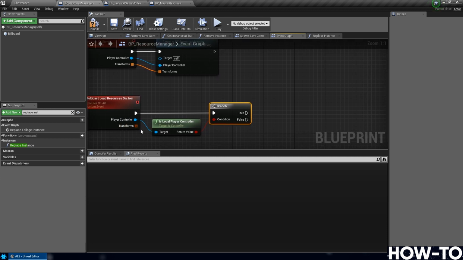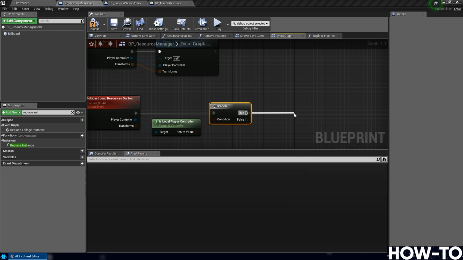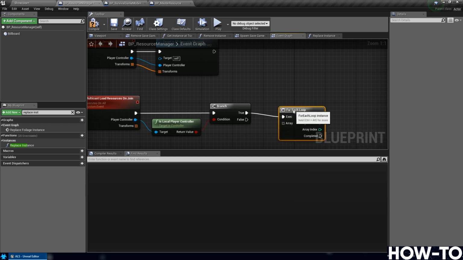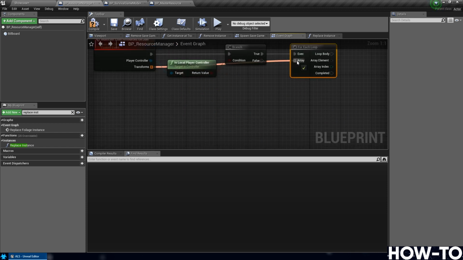And we want to do something with this array that we've passed through. So go to true and do a for each loop. So you drag off of true, do for each loop. Then we want to connect that transforms to the array in that for each loop. So drag that over there. And you can double click on the lines and reroute that around.